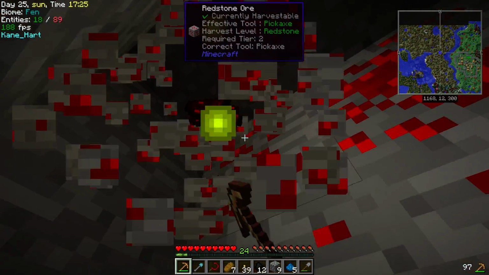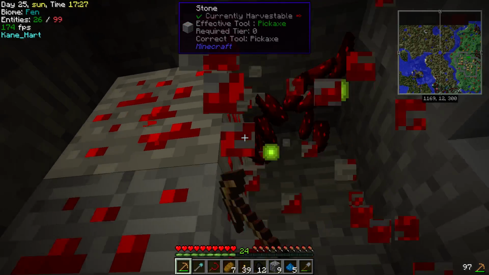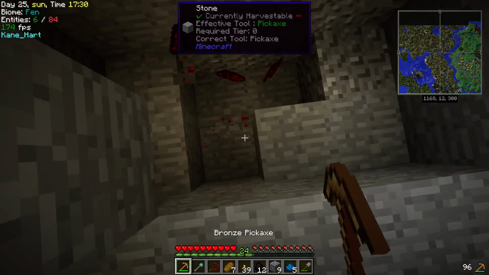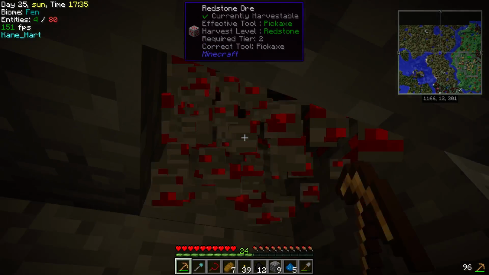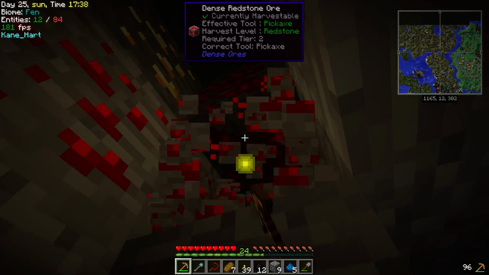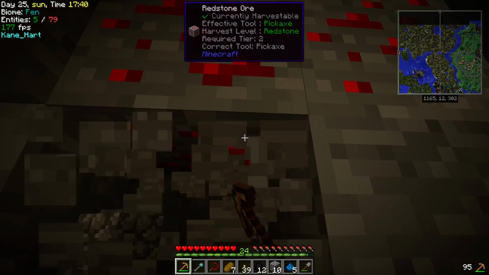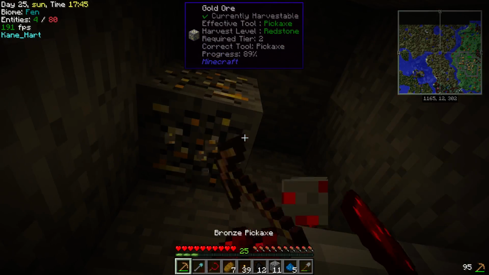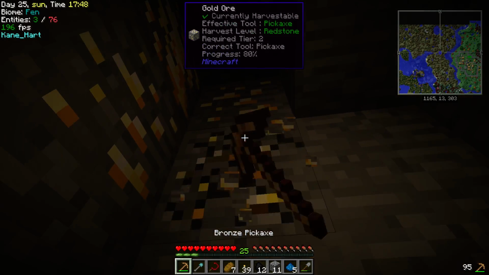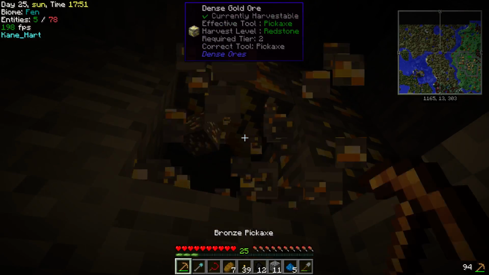Another dense redstone. That's kind of cool. Oh, look at another dense one. Getting lucky on the dense redstone there. Finally pick the silver up. Look at that, more dense redstone. But dense redstone must be a little more common, I guess. Lots and lots of gold here, too. Ooh, look at that. Lots of gold. Ooh, a dense gold. Nice.